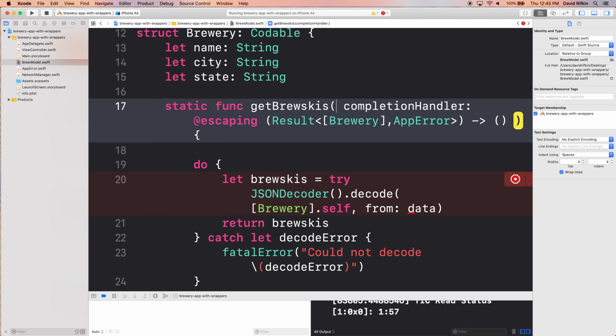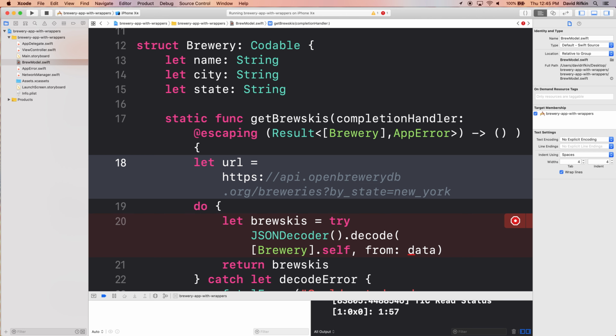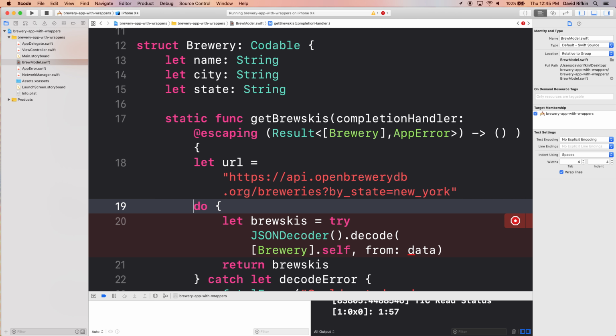I can make no guarantees that I will never make a mistake again. And I think that's solid and human. What's that? I agree. Let URL equal this guy.